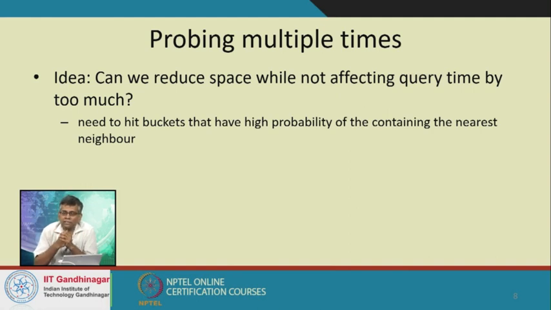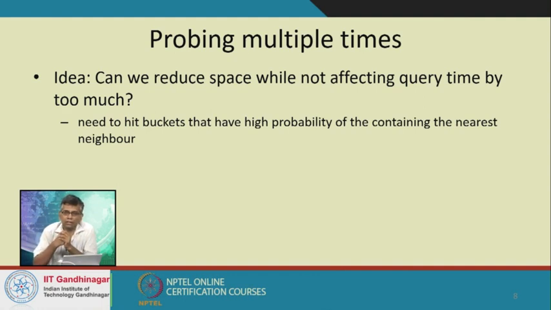The basic intuition behind such data structures is to probe multiple times. Imagine this thought experiment: suppose for a query we knew which buckets have the highest probability of containing the near neighbor of that query. A natural algorithm that knows these probabilities would then go and probe these buckets. The standard locality-sensitive hashing algorithm probes only one bucket per hash table. This ideal algorithm, if it knew that some other buckets have a non-trivial probability of containing the near neighbor, would also probe those buckets. So it would probe multiple buckets per hash table.